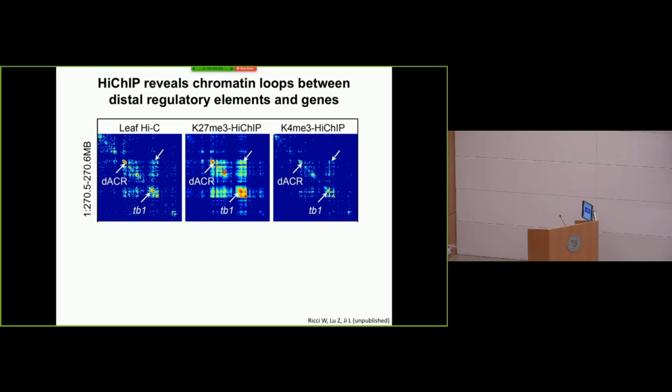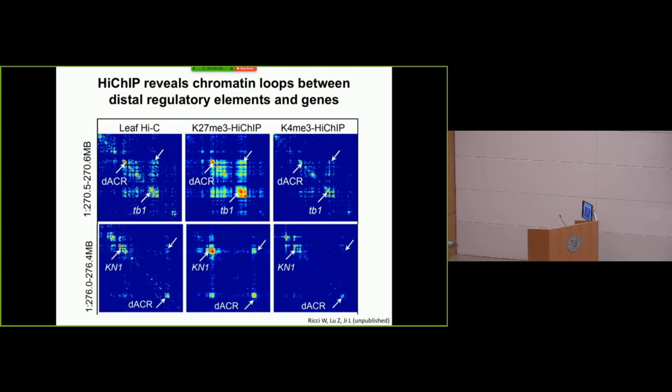So now this becomes very apparent. And this big X you see here is just a region where we can't map the DNA. It's a highly repetitive genome, so that's why it looks like background. But you can say very clearly that if you wanted to assign this distal accessible region to a gene, it's actually interacting with the TB1 gene, right? So this is allowing us now to assign these accessible regions to their target genes.